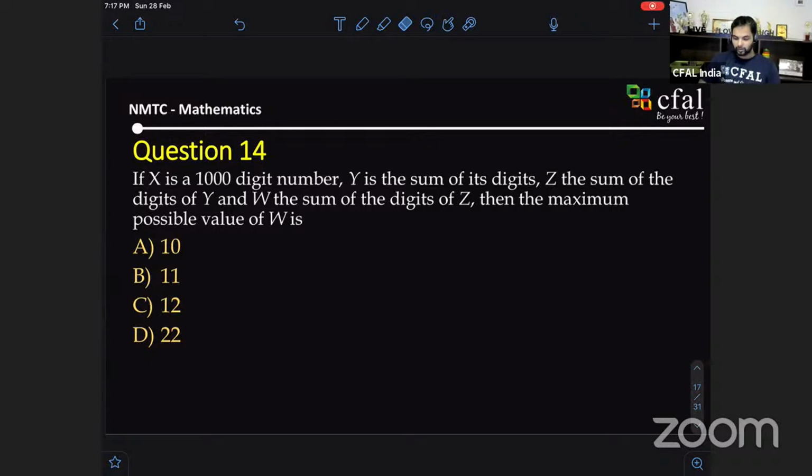Sir, if they give an option like 22, will there be answers like 11, sir? Most of the time in the quizzes I have attempted, whenever they give a higher value, that itself will be the answer. No, they do not use those tricks in these exams at least. The quizzes you answer are not that well made, like NMTC questions. Those are not as difficult as an NMTC question. That's why I said, please do not attempt unless you're sure. Even if you attempt fewer questions, like getting only 10 out of 30, that's more than enough.